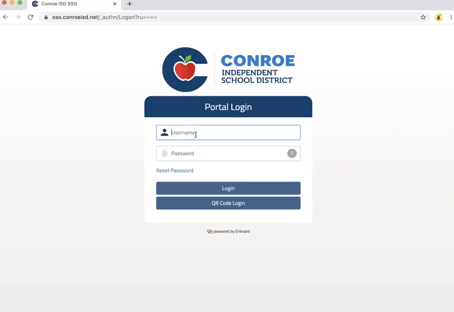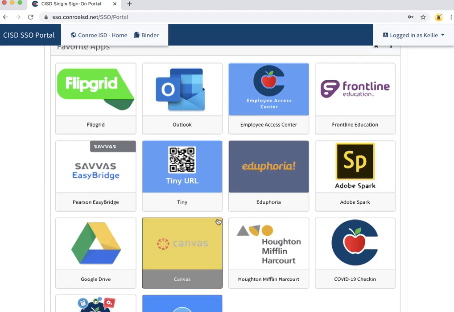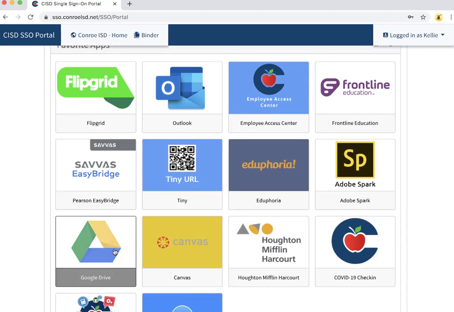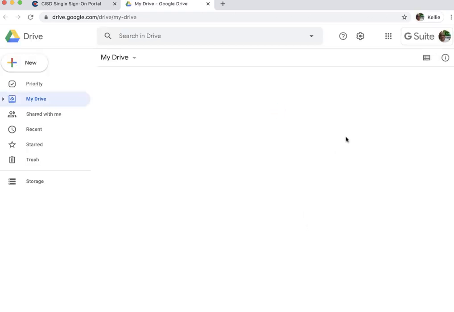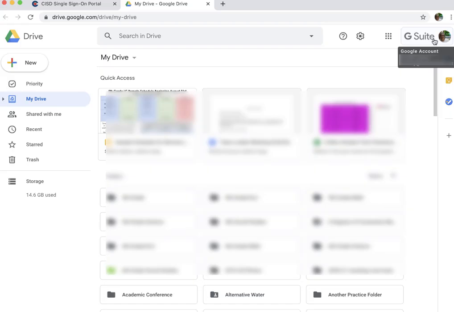So you would go back, type in your username and your password, and now you're logged in. And I'm going to go to my Google Drive. That's the first thing I always do. It may ask again for authentication. In this case, it didn't because I had completely signed out. So now this matches the information that is my school account. I hope these 3 troubleshooting tips help you.